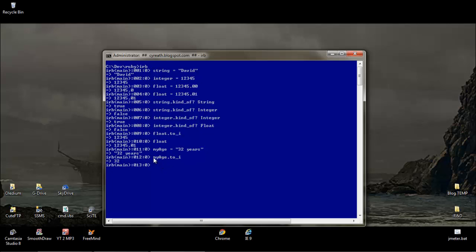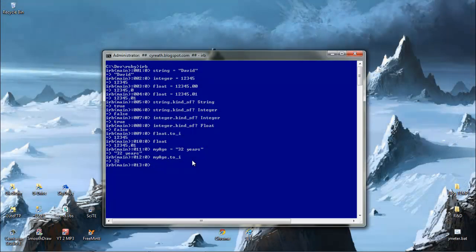And there's no problem assigning this to another variable and saying, you know, correctly formatted age is my_age to an integer. So that's just a quick look. I wanted to run through those three main types of variable and the idea of Ruby being dynamically typed. But though it's dynamically typed, don't just go wading in changing the type of data that you're putting in there. Ruby will roll along happily with it, but in terms of cleanliness of data and of your scripting, if something is meant to be a float, keep it a float.